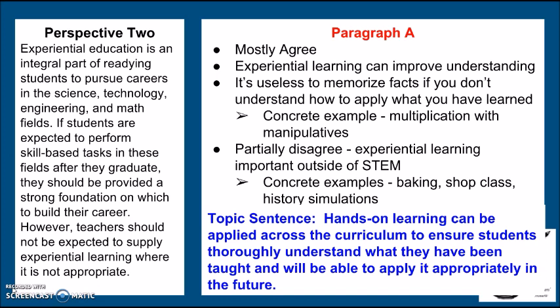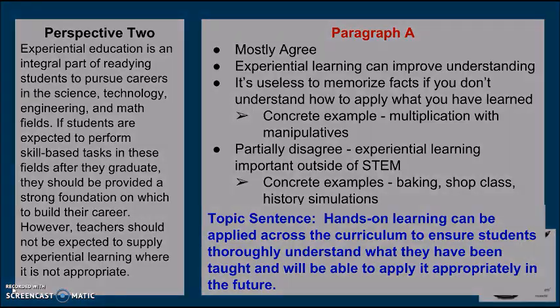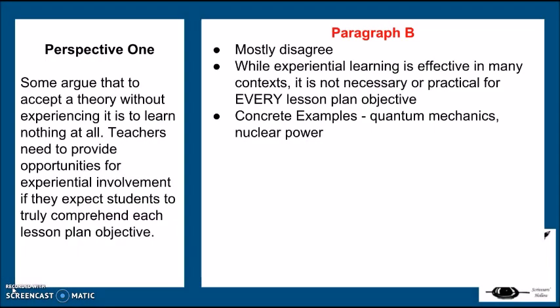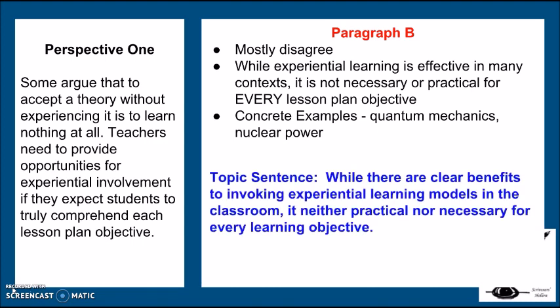So this is where I'm going to take on the issues mentioned in perspective 2, and the idea that it is certainly an effective way to teach. It's very effective in the STEM areas, but it's also effective throughout the curriculum. Then for my second body paragraph, which is this one that I mostly disagree with, the idea that it has to be included in every single lesson plan. I have the topic sentence: while there are clear benefits to invoking experiential learning models in the classroom, it is neither practical nor necessary for every learning objective. I'm sorry, there's a small typo there.